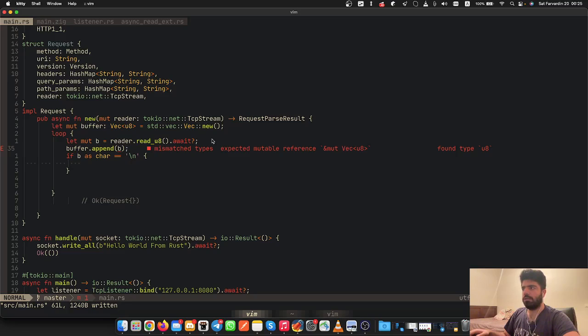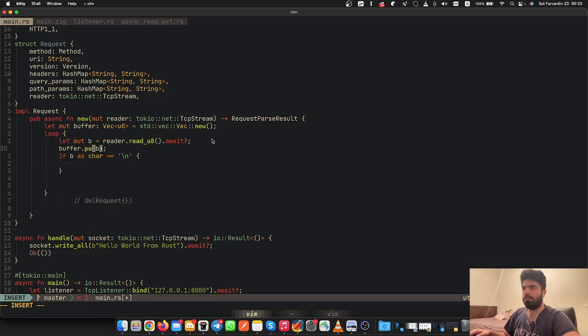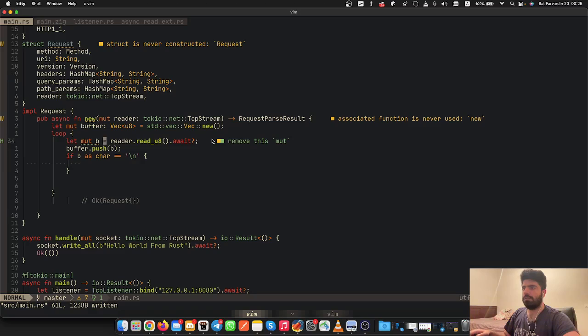Okay. Buffer append, a Vec of u8, push. Dot push, yes.